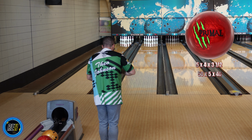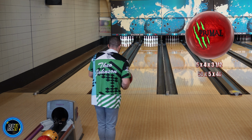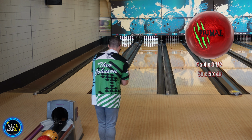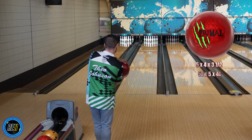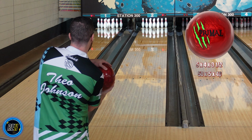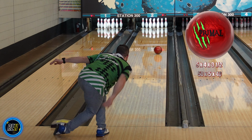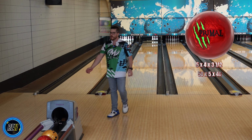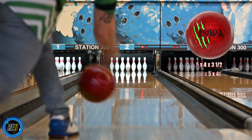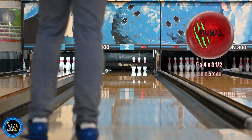So make some minor increments. And again, we are gonna be comparing this to the Primal Shock, the Raptor Rush, and the 5-year edition Primal Rage. So I'll move a couple left, try to keep it in front of me, and just throw it good. Great shot. All right, it's okay. I mean, sometimes as you keep throwing these balls, they start hooking a little bit more, start building that track.